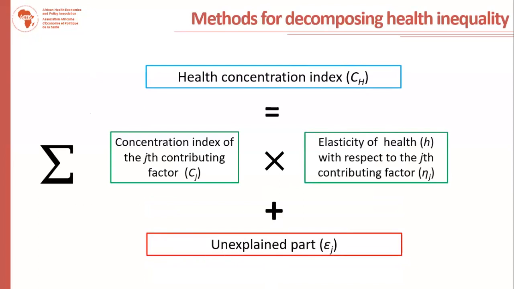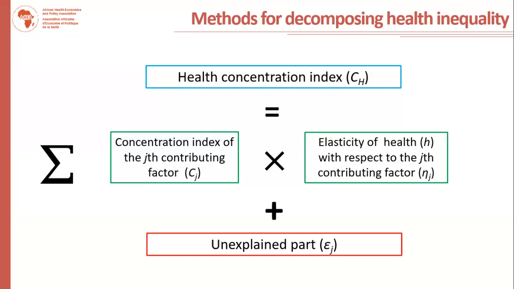But if the model is well specified, if you can do it well and put in all the variables that matter, then this kind of fizzles away. But if it doesn't, then this will remain. It's a part that you cannot explain. Sometimes there are some things that you cannot explain, so we put it as unexplained factors. So that's pretty much the Wagstaff's framework.